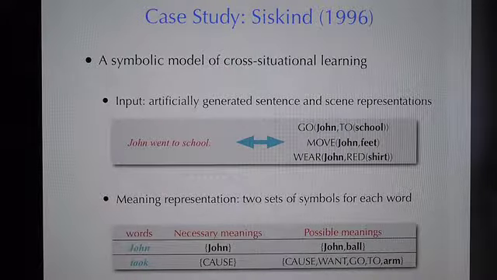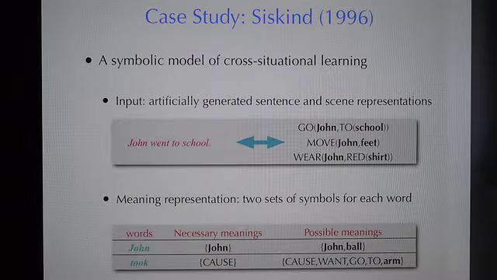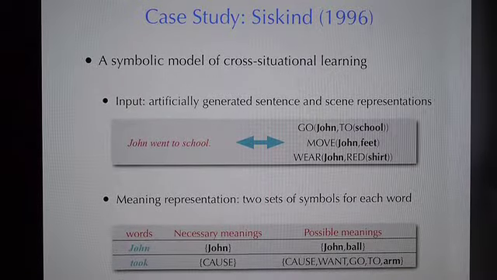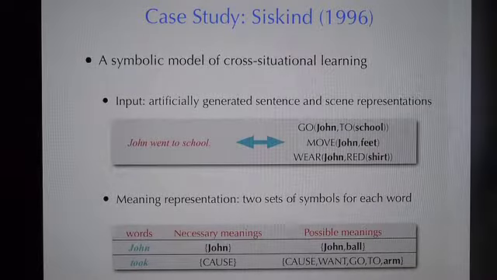So you see that the meaning is learned in terms of two sets of meaning elements. One of them represents all the necessary elements, so the components that we know have to be part of the meaning of a word. And then the second set shows possible meanings.